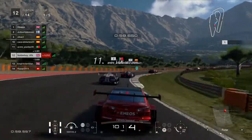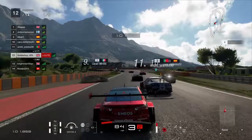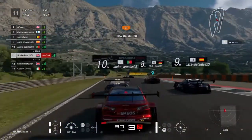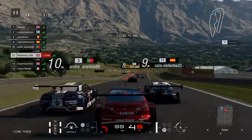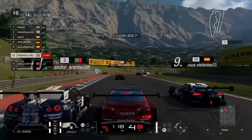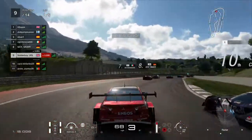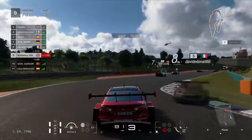So now it's recovery time and try and make up positions. Our car ahead's gone off, so we're up to 11th already. Cars are squabbling a little bit ahead of us. We're going to try and go through the middle of these two if we can, or alongside 10th. We didn't brake as much as everyone else, but we've been forced wide by 9th, but we've held the line. Another car off ahead of us.